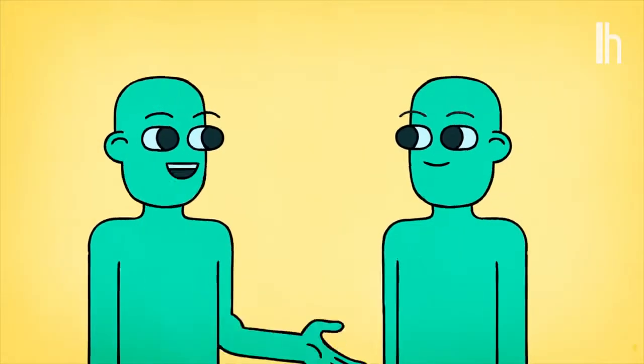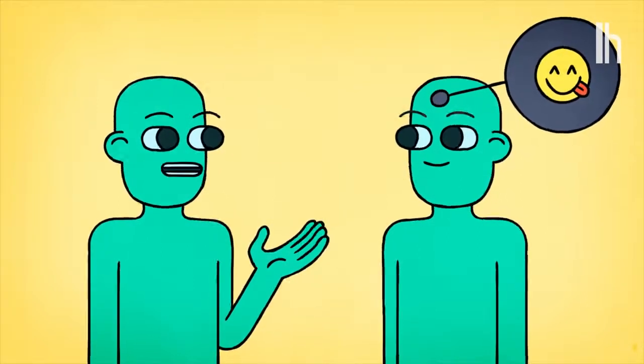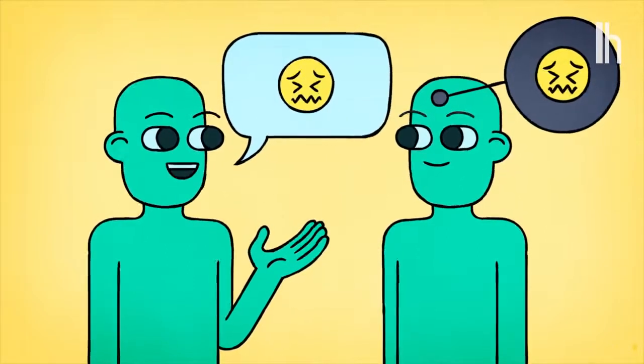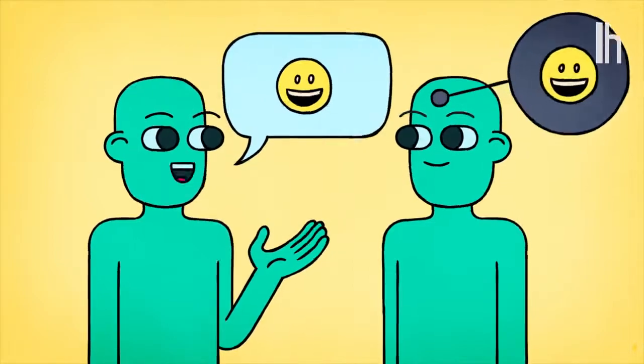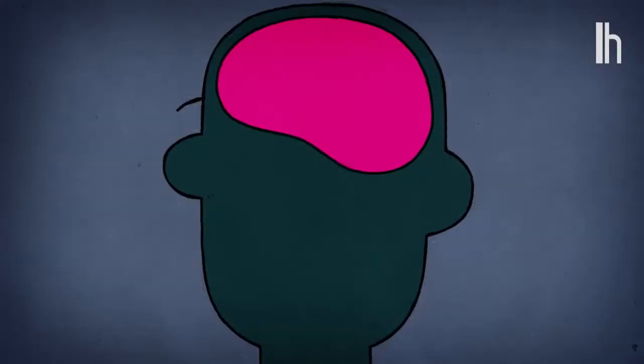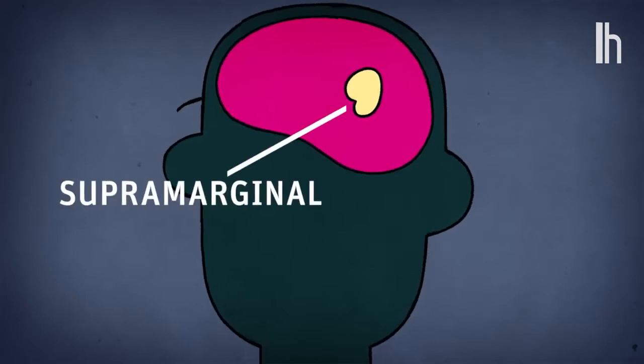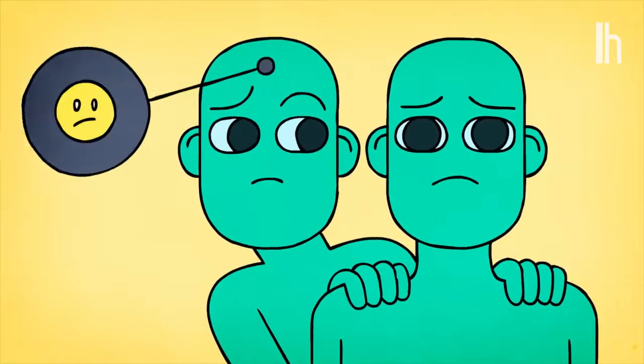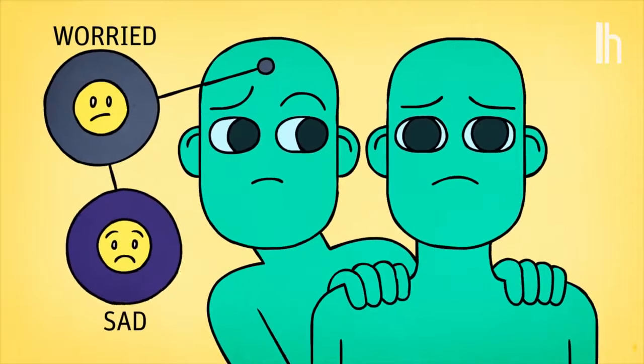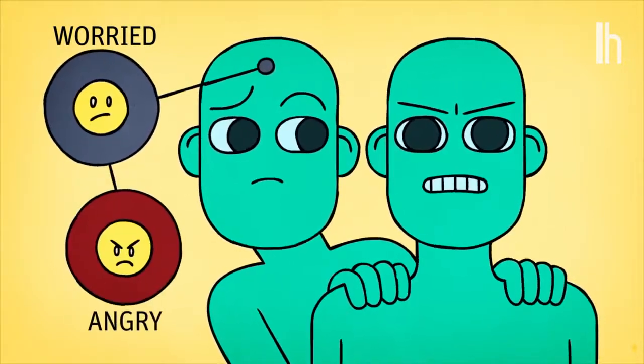We are social animals, and our ability to communicate and understand each other's emotional states is key to maintaining our relationships. So it is little wonder that the ability to empathize is hardwired directly into our brains. One area that assists in this process is the right supermarginal gyrus, which helps us to distinguish our own emotional state from that of another person, and plays a key role in our ability to observe and assess what other people are experiencing.